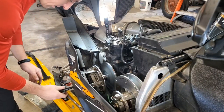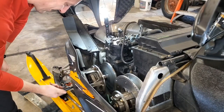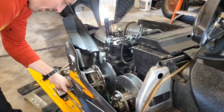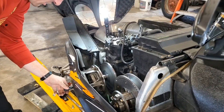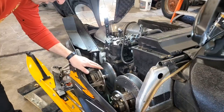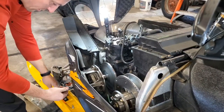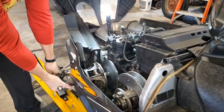But basically here's how this works. There's some threads further up in here that the puller threads into. I'm going to get it down there as tight as you can, or put it in by hand until it's tight just to make sure you don't have any binding. And then we're going to try to do this with a socket here and see if it'll pop loose. But again, keep your bar in there to keep your clutch wedged because it's going to want to turn on you. And for this, you're going to need a 19 millimeter socket. Okay, so that's what I've got here. All right. So let's give this a try. See if we can get it to pop.